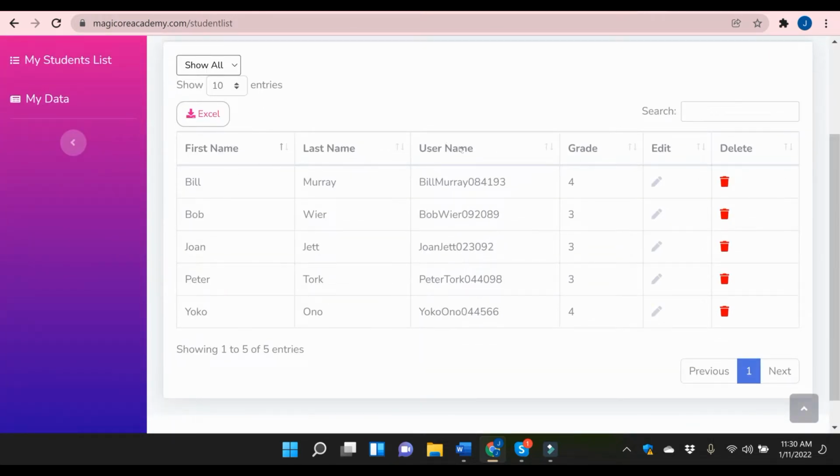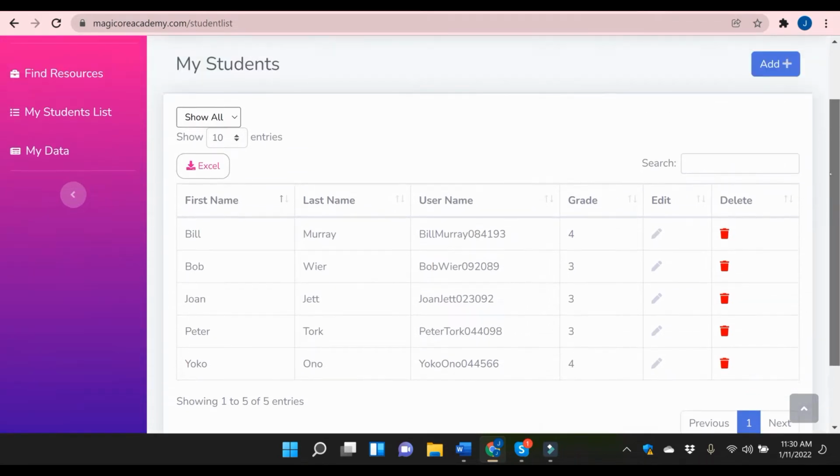You will see here that there is information in the grade. You can edit anything from here. You can delete a student. Their username is in here as well. Their username is set up to be exactly the same as their password to try to make that easy for them to log into. So you would just copy and paste that, or you can export your whole class username list into Excel. That way you have a document that you can print with all of those in there.